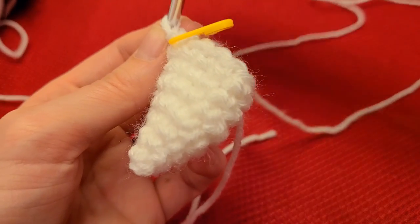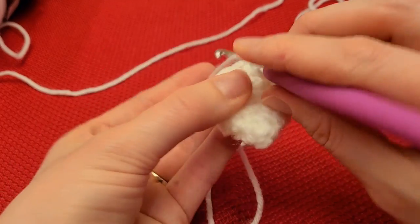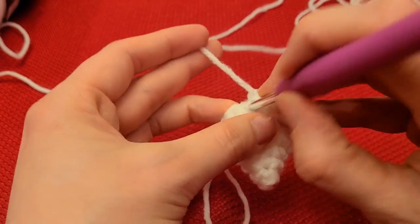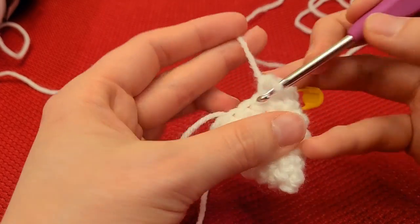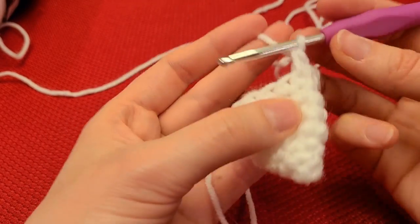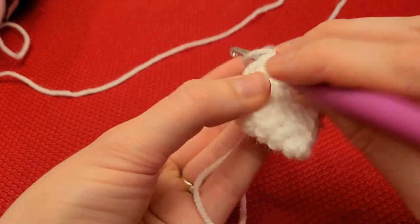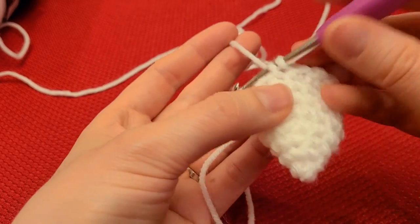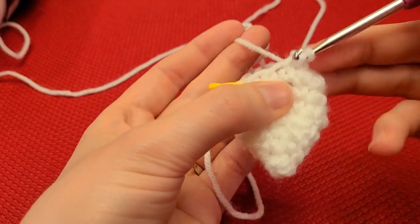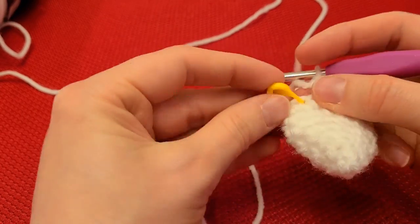Row 8 is 1 single crochet in the first 3 stitches, and then 2 single crochets into the 4th stitch. So 1 in the 1st, 1 in the 2nd, 1 in the 3rd, and then 2 into the 4th. And then just repeat this all the way around. 1 in the 1st, 1 in the 2nd, 1 in the 3rd, 2 in the 4th. 1 in the 1st, 1 in the 2nd, 1 in the 3rd, and 2 into the 4th.